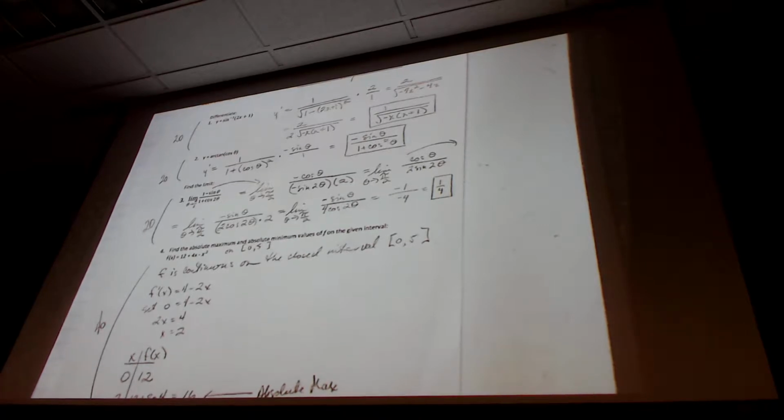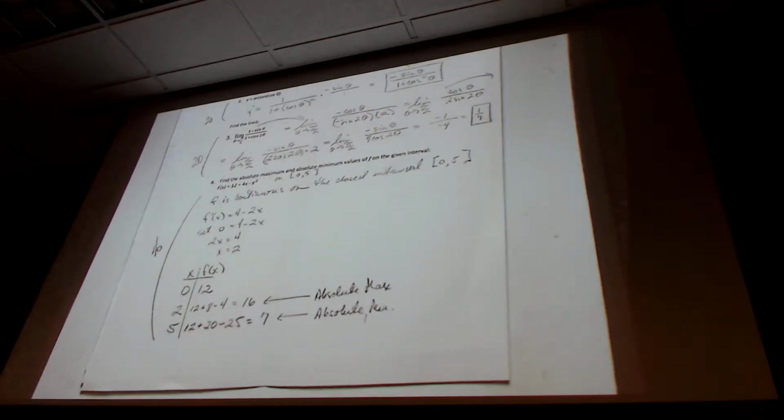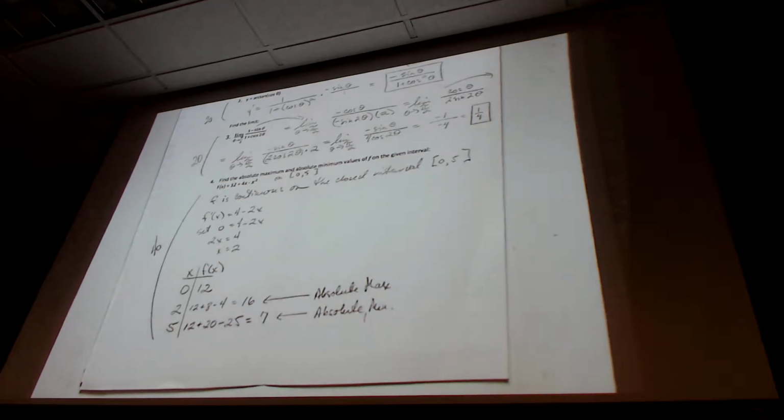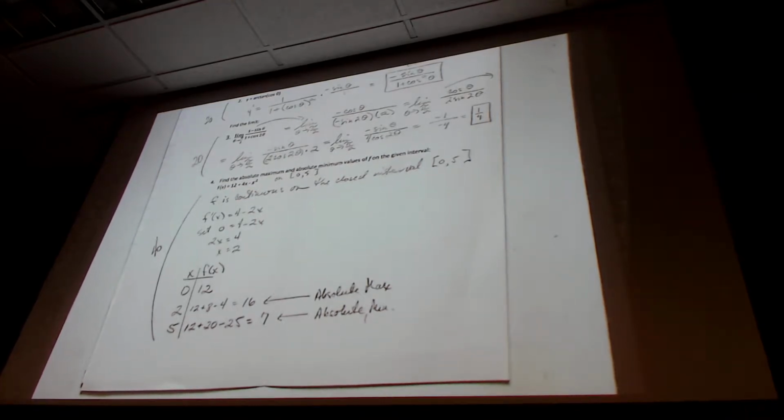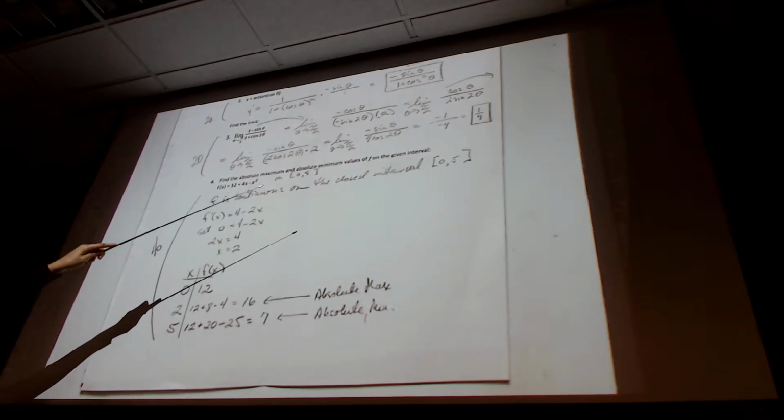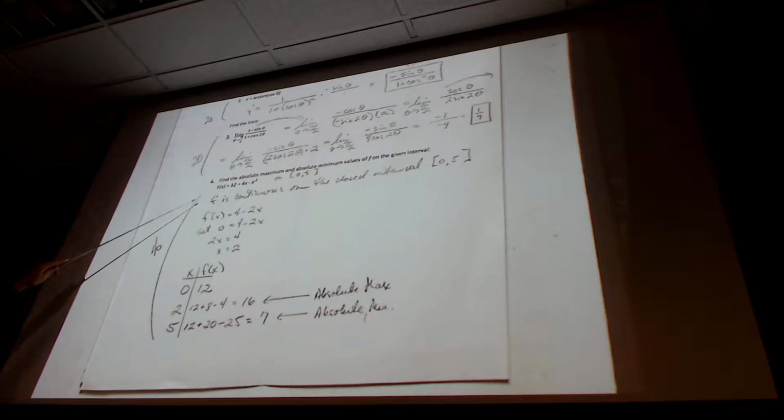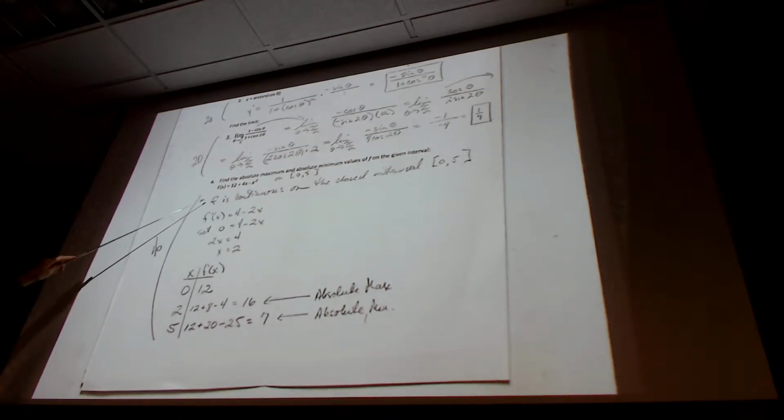All right, now on this last one, this was using these. And all of these, there'll be problems on the test next week, like all of these. Absolute max and absolute min. First of all, you need to note F is continuous on the closed interval and differentiable on the open interval, which I did not say, but I sure should.